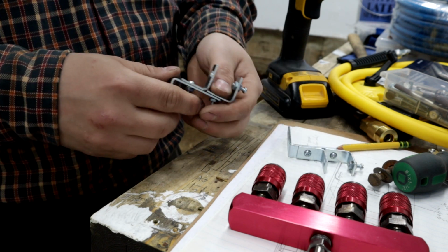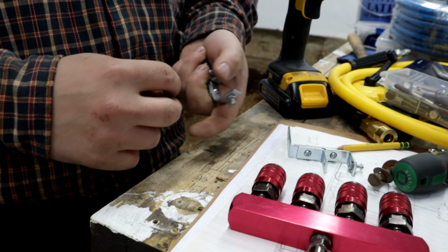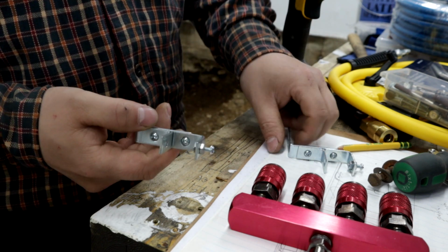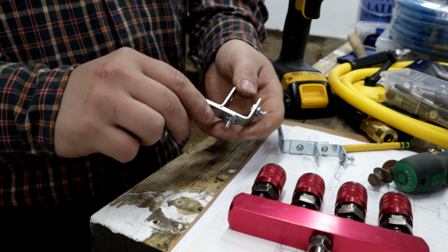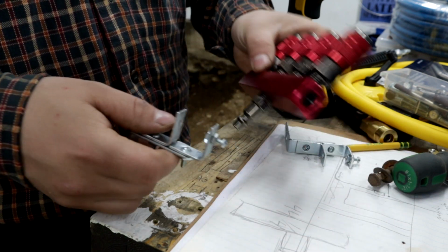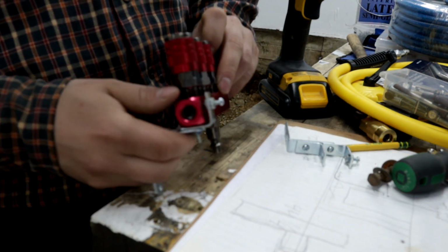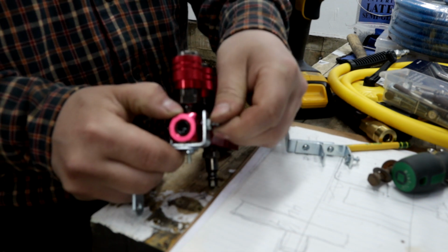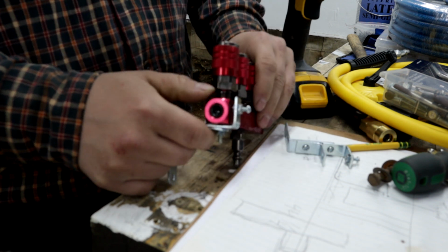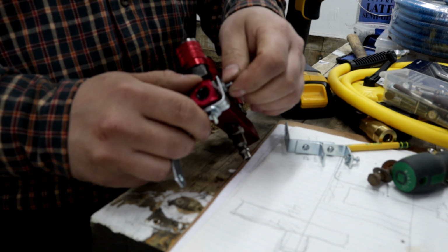If I had my welder and everything set up and things were at normal, I might have made up a little bit of scrap steel and made a more snug, solid little bracket system. Maybe I will do that in the future, but this is going to work lovely for now, and I think it looks just fine. So it will slip down in here like this. This will get screwed to the wall, and I even made this little tension system here, so we'll pin it in place once it's there, so it'll be nice and snug.